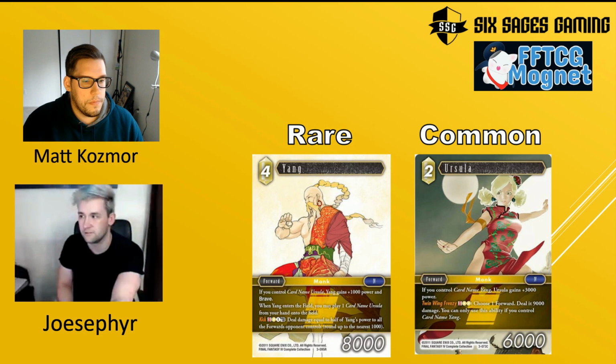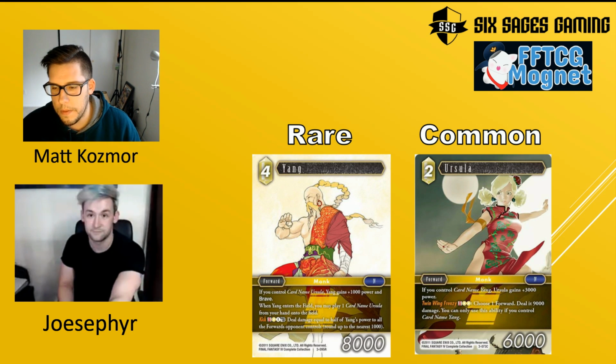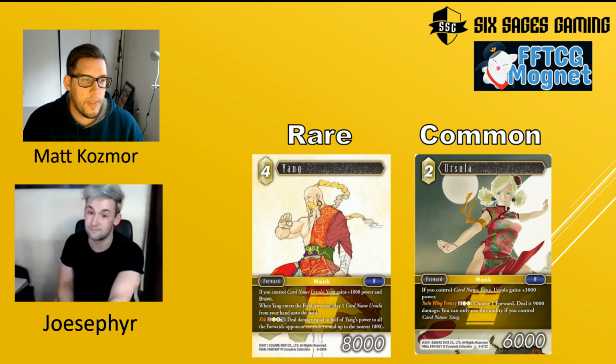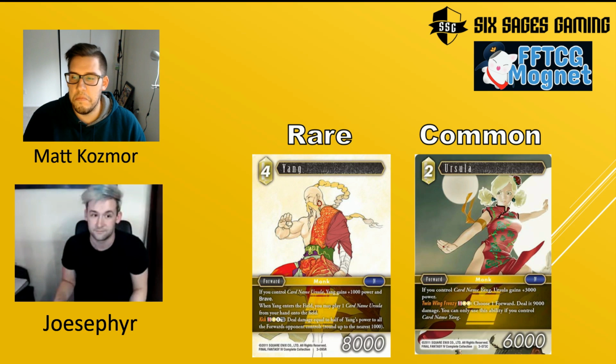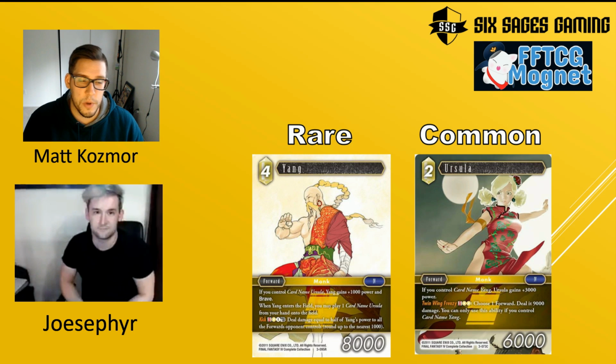What job does Ursula have? She's also a monk, so she will buff the 2-drop. Monk other than Yang, then Yang gains 2K power and Brave. Okay, so that's an option. You could just run two guys that just happen to buff each other. Because Ursula's on curve, she's 6K. Right, exactly. So we can hope. And of course she has the S effect as well, which is nice.